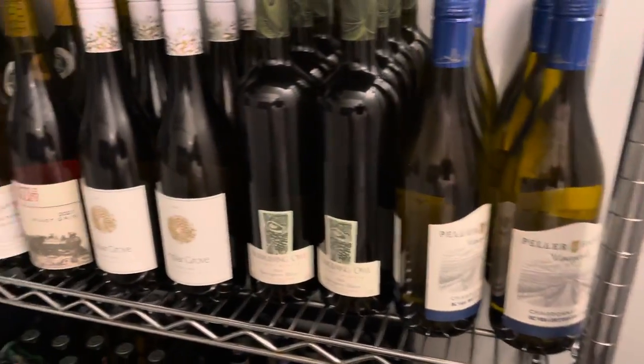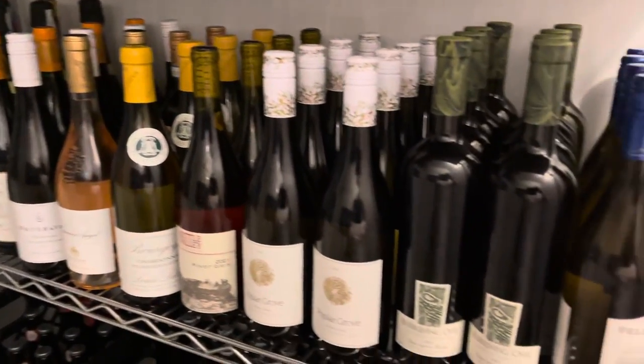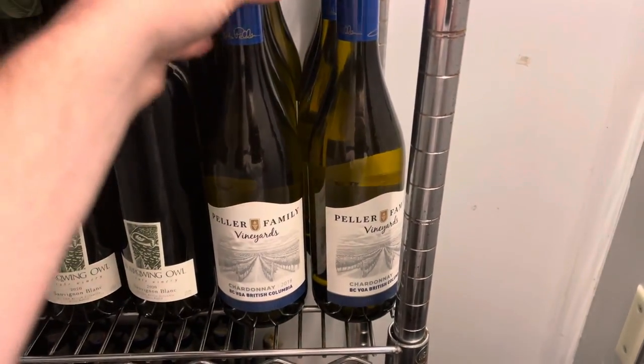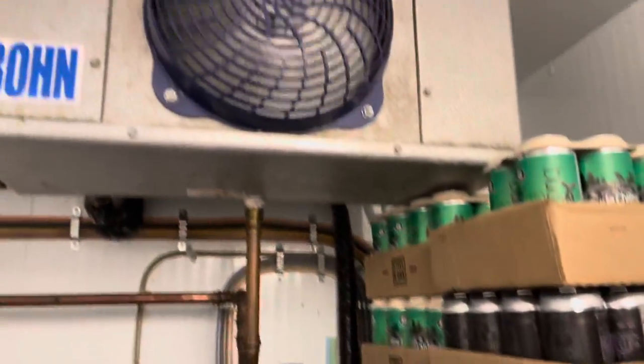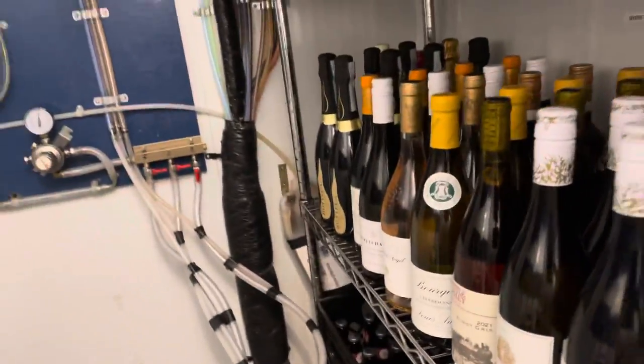All right, we have come in the cooler for some white wine. Wow, I don't think I've ever seen it this fully stocked up ever. Nice. Okay, well, I need some house white, so we'll get a couple bottles. Also, oh my God, it feels so good in here. Oh, yes. It's getting hot outside, you guys, and I have allergies really bad. All right, let's get out of here.